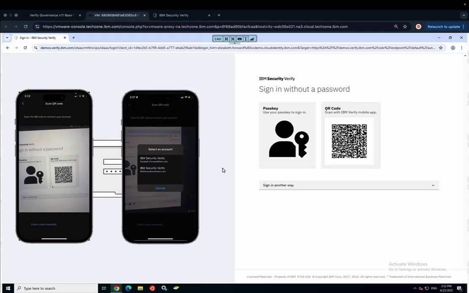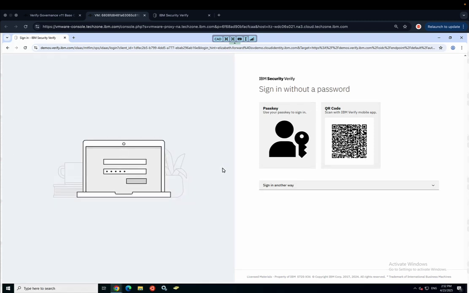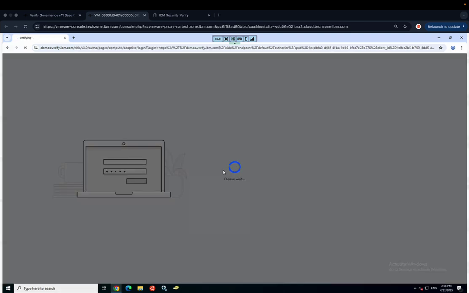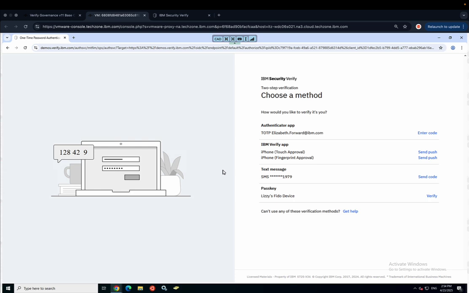Once again, I'm showing kind of odd behavior coming in from this VMware console, as well as doing a QR code scan when I usually use a passkey. And so based on those risk factors, we are going to be triggered for MFA, and you can see we have a variety of different verification methods.